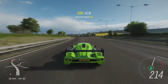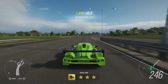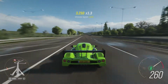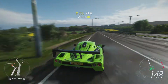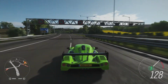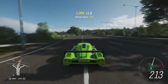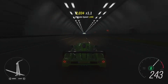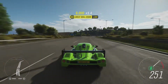We'd be undoubtedly even quicker if we could actually remove the rear wing, but you unfortunately cannot. Like I said, I have reduced the downforce somewhat to improve the top speed, but not so much that the handling is going to be negatively affected. So you can see it's doing really rather well in terms of handling, especially at higher speeds where the downforce will obviously help it, but it seems a bit too sensitive in terms of steering, because I turned there not expecting it to go so far in and then hit the barrier. So the handling is probably still even too great for this series, to be honest. But then again, I'm really not used to cars like this. I'm far more used to more everyday vehicles and their handling, which is nowhere near as sensitive or as quick.